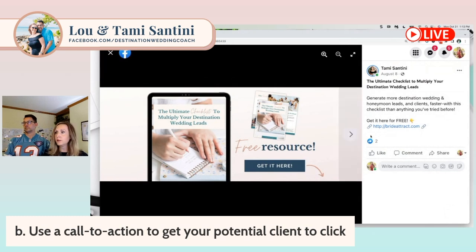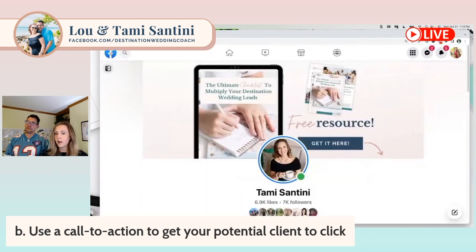Then what you want to do is put a description of that in the image description. You can see that my admin posted this on August 8th. She put a description of this image essentially, and then a link so people could click it and go to where they can get this freebie. So that's the first thing that you want to do. I just wanted you to understand the process. I'm glad you were able to share your Facebook page like that. That's helpful.